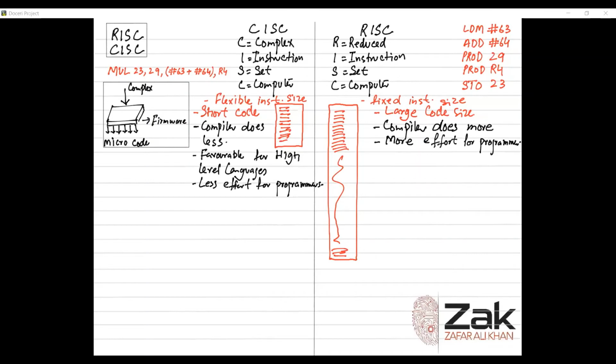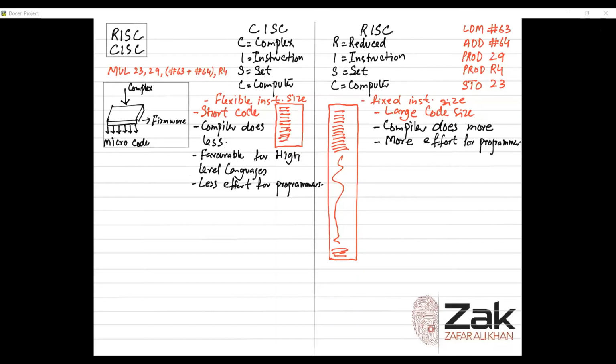So that is why the compiler does less over here and the compiler does more over here. Now this is favorable for high level languages, like Python, Visual Basic, Java, AI applications and all that we use nowadays. Just think about it. If we would have to write the simpler code, the program that you would have written, if it were written in the form of an assembly language program, you will be bitten by the length of the programs.